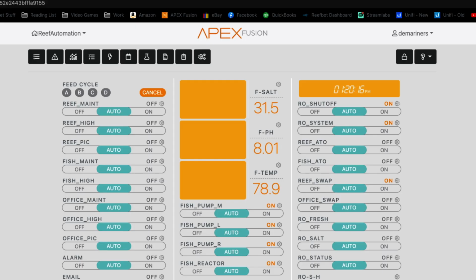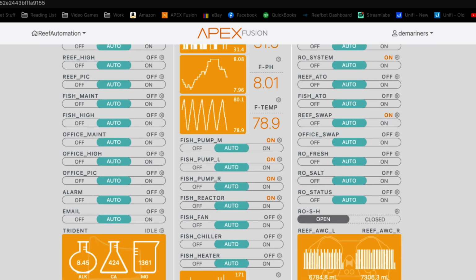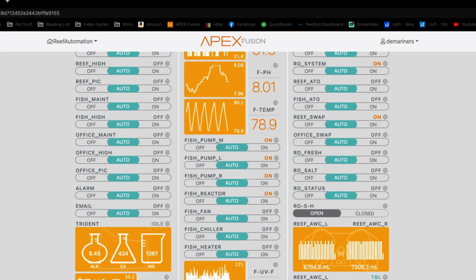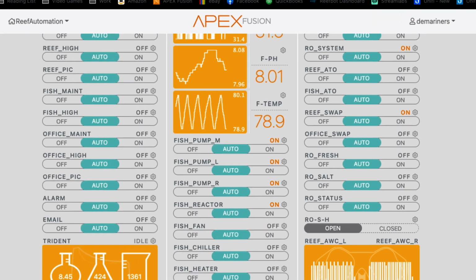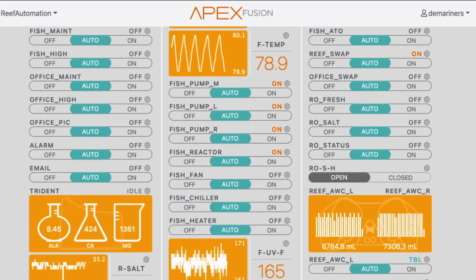Okay, so number 6 is going to be more of a Trident-related troubleshooting. So if you don't have a Trident, you might want to skip this chapter. So Trident. When you have a Trident, it's going to give you this little screen here on the left lower corner. And what's nice about the Trident is it's got your standard tasks, of course, but there's also some more specific things that you can do.